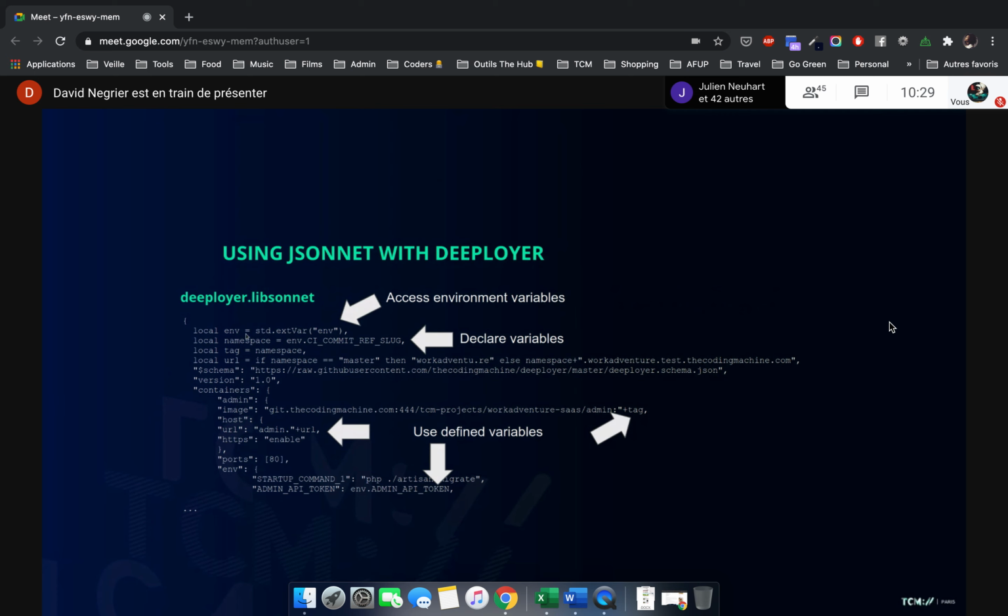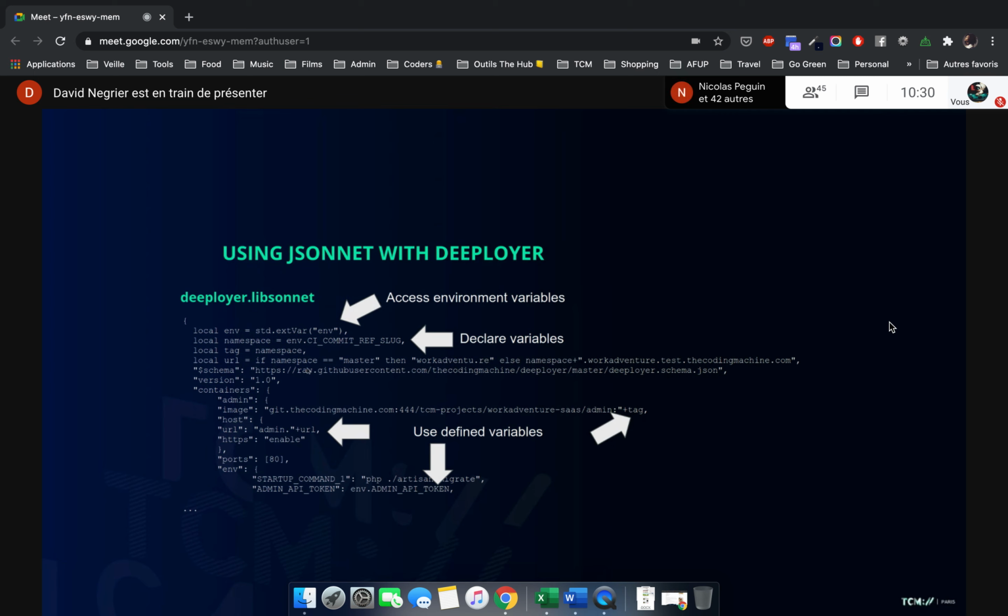What you need to know is that you need to use the std.extVar env function to put into the env variable all the environment variables accessible on your computer. And well, then, for instance, here I'm putting the CI commit ref slug environment variable into the namespace variable. I'm here saying that the URL, if the namespace is master, then it will be workadventure.re.